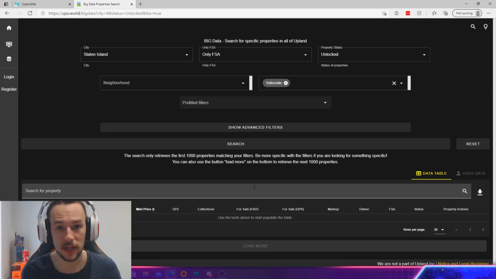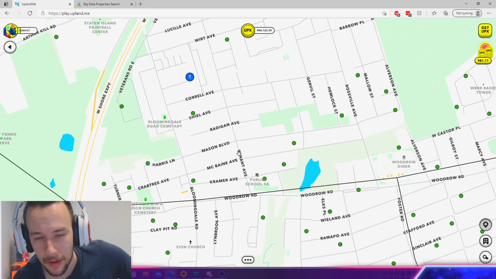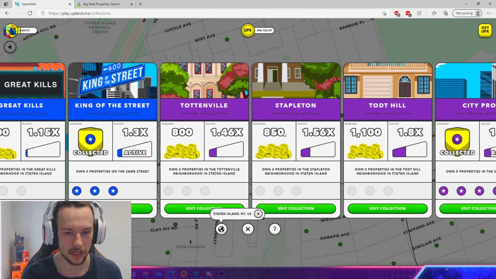And buying properties in collection areas, they have such a huge markup. You can make so much money so quickly and get yourselves to the pro status by buying up and selling collection properties. Or you could keep them under your belt to generate even more passive UPX, because the better the collection, generally, the better the passive return.